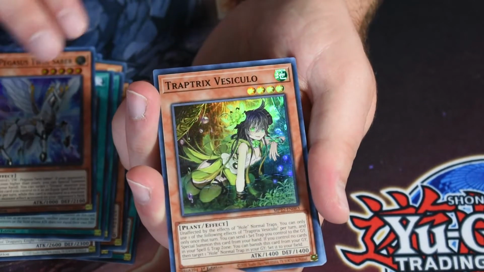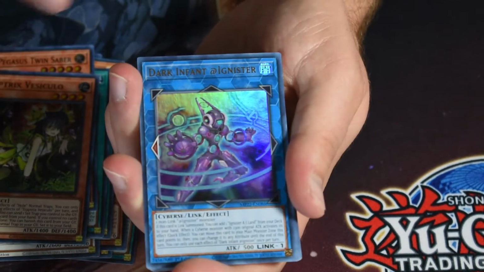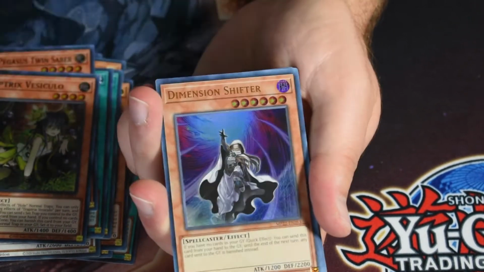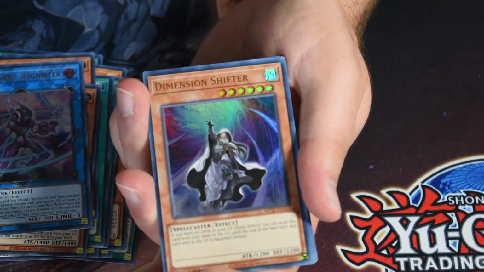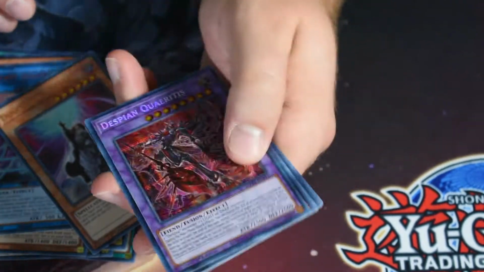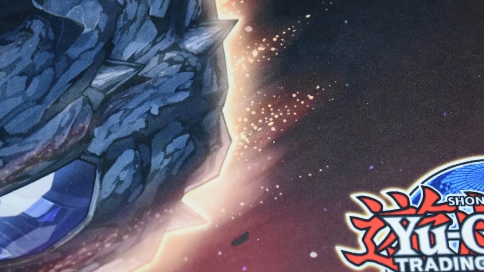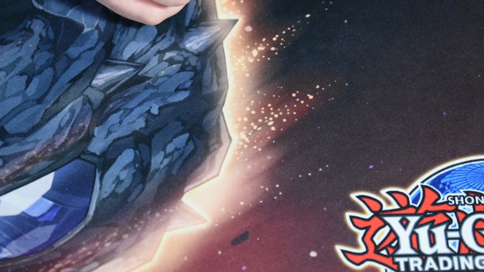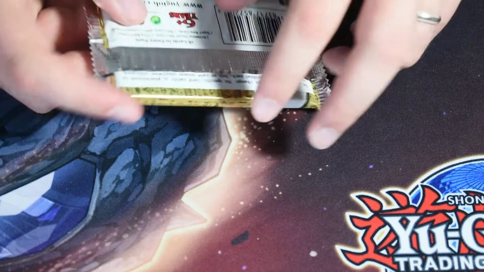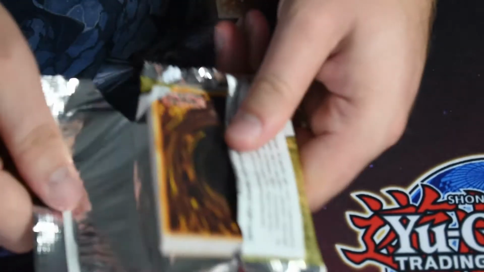ZW again. Vesiculo again. Let's see. Adagnister, the Link 1. Really, really good card. Nice little upgrade there. Dimension Shifter, second D Shifter. Happy to see that. And our secret is another Despia fusion. Not terrible, but not the worst. Again, like I said, if we're not seeing an insane secret, then I'm happy we are seeing an insane ultra. Go ahead and move on to our next one here.